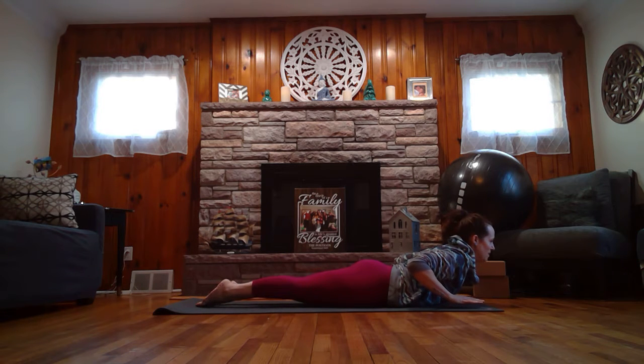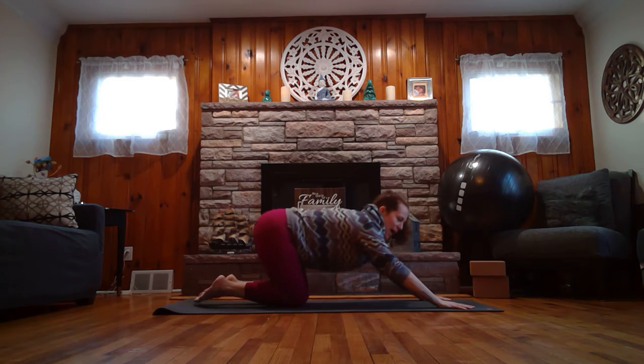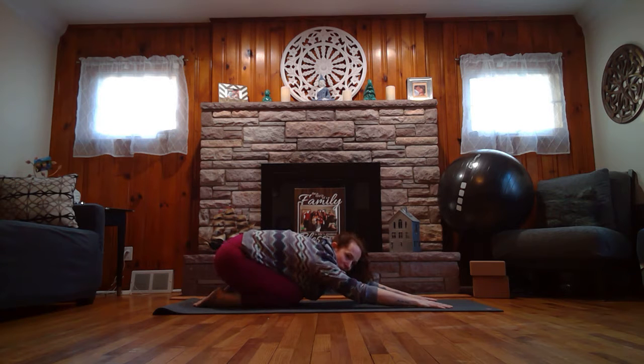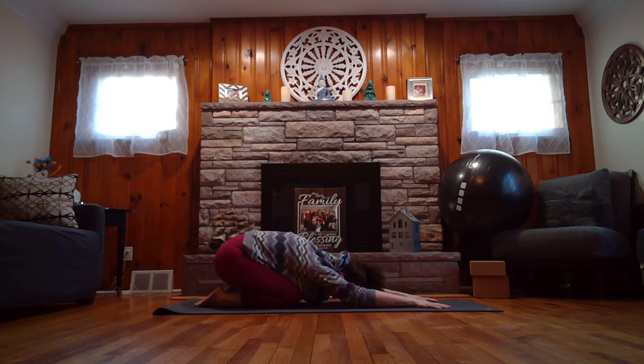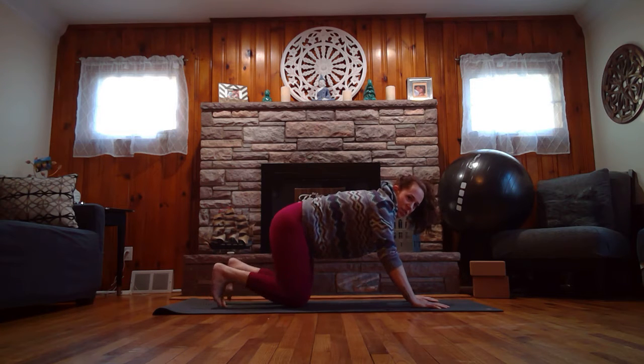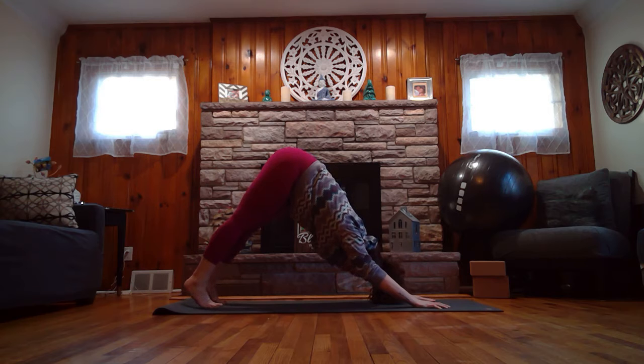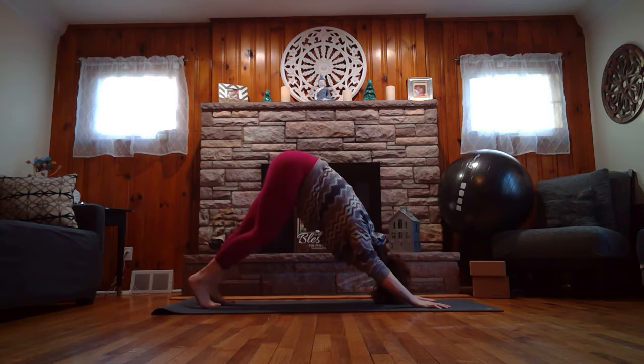As you exhale, place the hands down, tuck the toes, press your body back so that your feet are close to your bottom — this is called child's pose. Let yourself take two or three breaths here. Look up at your hands, begin to move the body forward toward the hands, tuck the toes, and begin to lift the knees up off the floor. Press your feet all the way to the sky, coming up high on your toes, pressing the hands into the mat — finding your downward facing dog. Maybe bend the knees one at a time, walking in place in your downward facing dog.